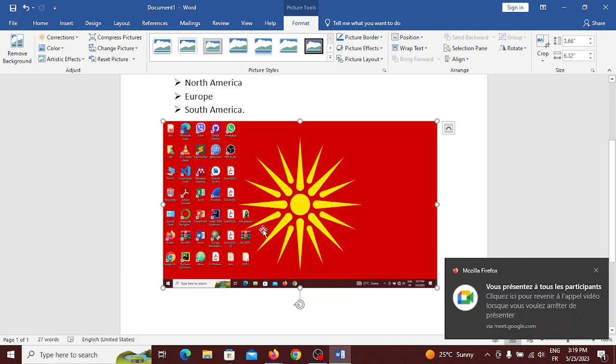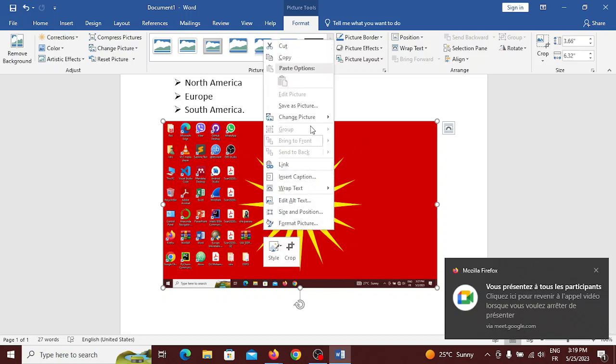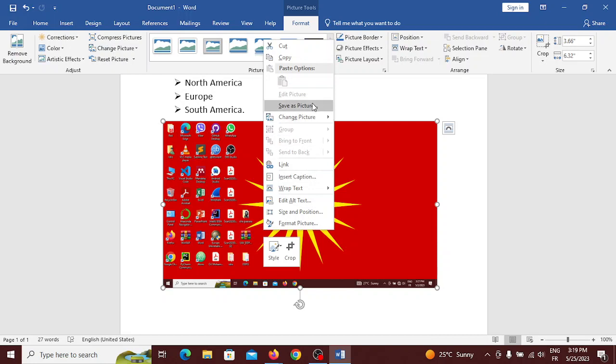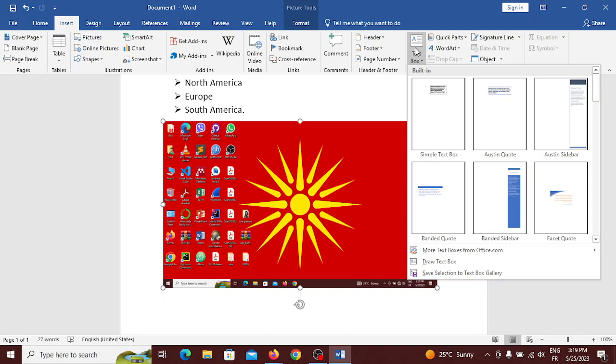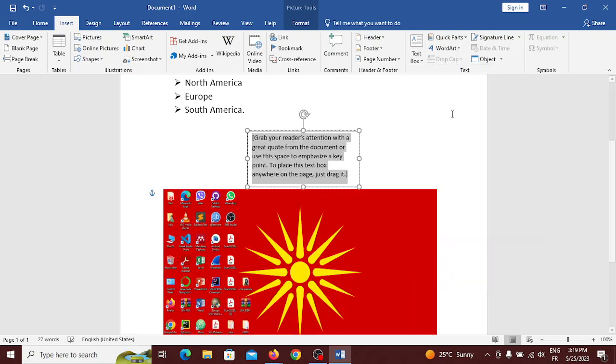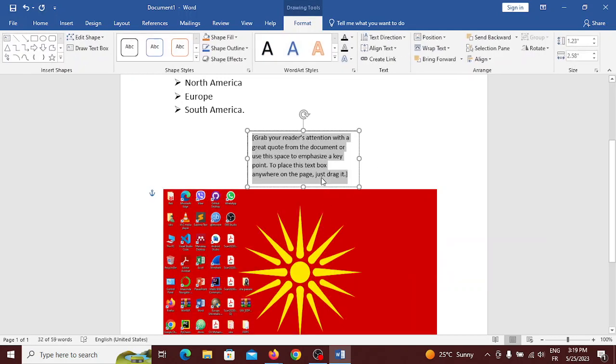Now, for the pictures, we can do a variety of things. We can also insert, for example, a text box, okay? Let's choose a style for a text box. Let's choose a simple text box.